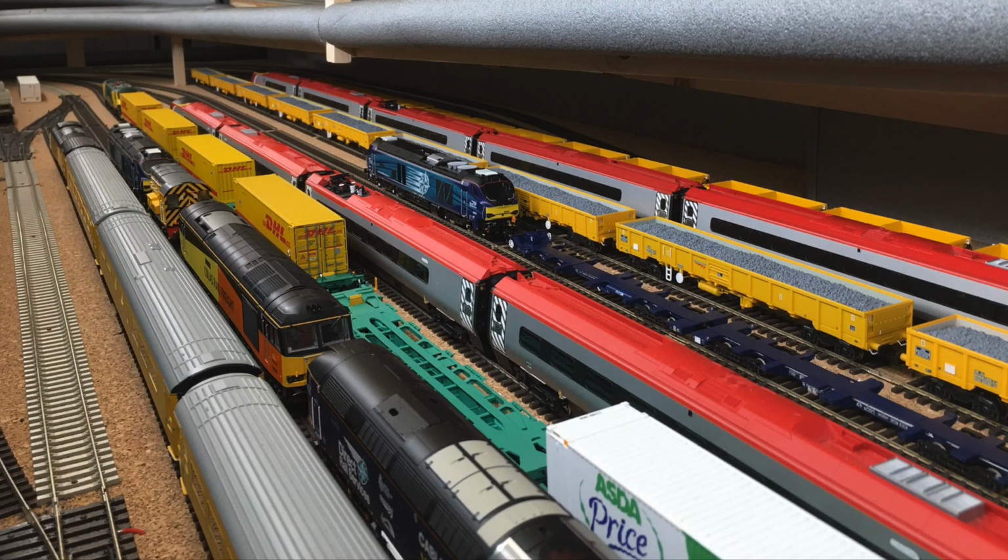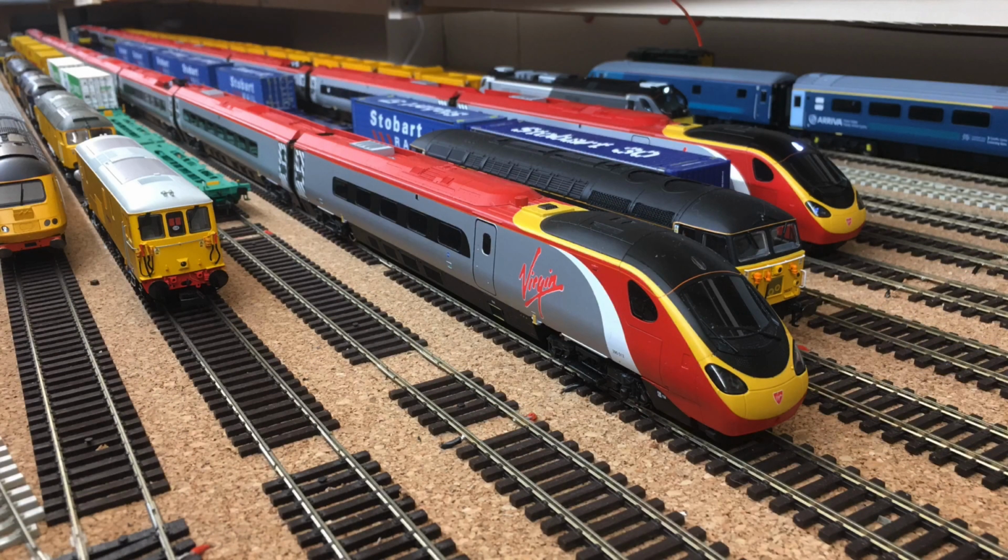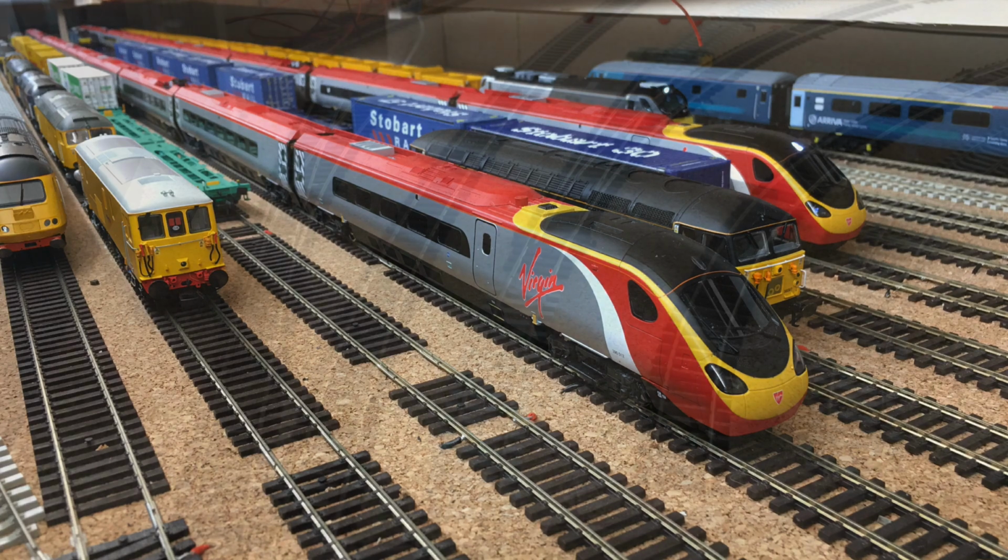The Fiddle Yard provides for a minimum of 20 trains to be stored and ready to run on one of the running lines around the layout. We will now take a look back, first of all with an explanation of the different tracks running through the Fiddle Yard, and then looking at the main Fiddle Yard build itself.